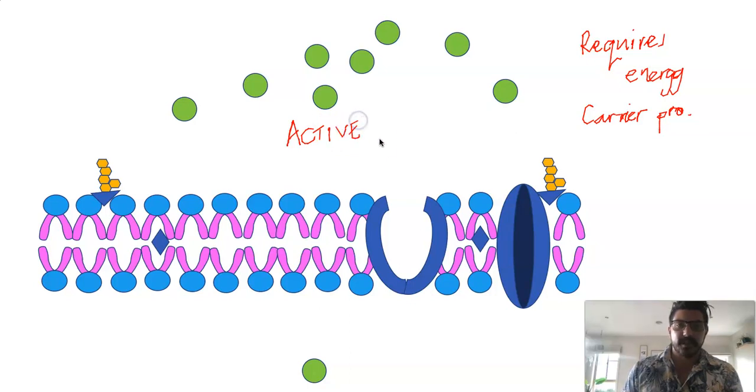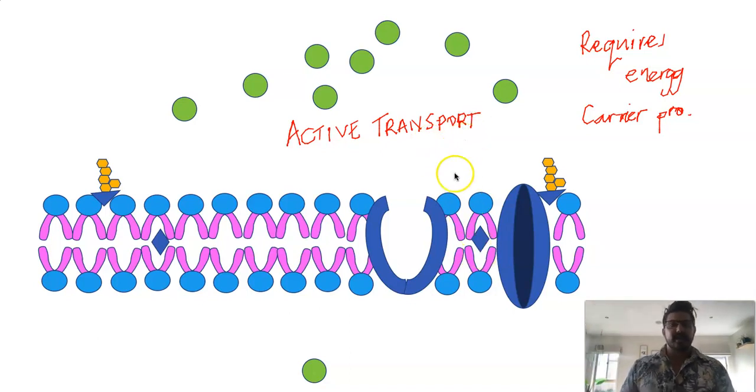Active transport is the general term that we gave to any type of movement that requires energy input to move molecules. We tend to think of it specifically as this version though, whenever we're talking about transport through or around the cell membrane. We tend to think about active transport being this version, using a carrier protein to move molecules against the concentration gradient.